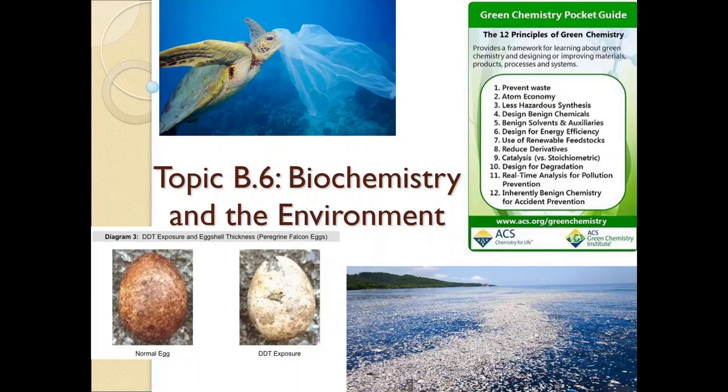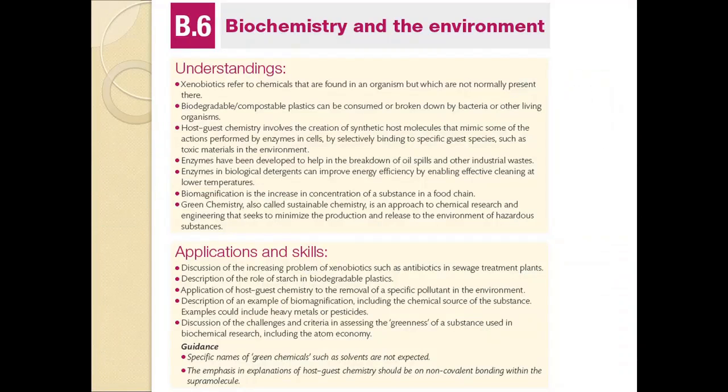So the sixth and final topic that we have to cover in biochemistry is biochemistry and the environment. A lot of the ideas in this subtopic are pretty common sense, although there is some vocabulary that we need to go through in order to understand the main bullet points that IB wants you to know.